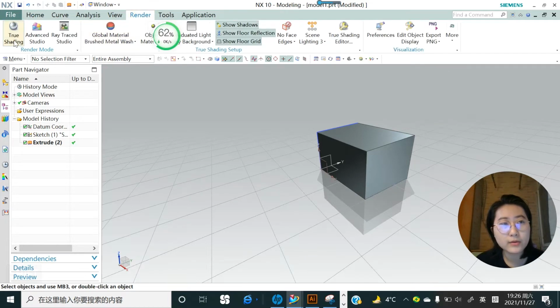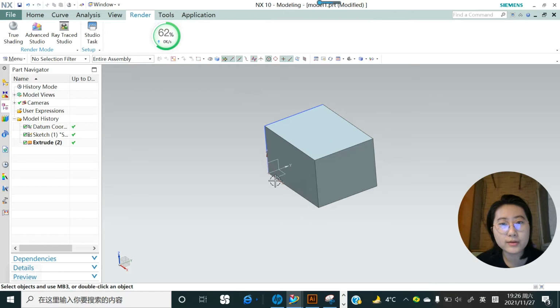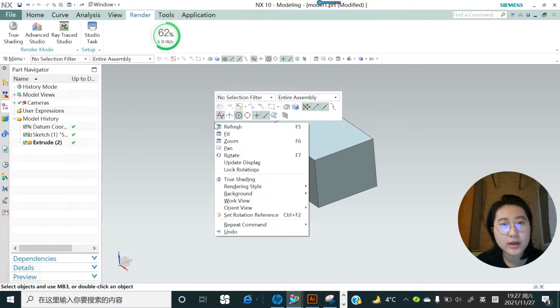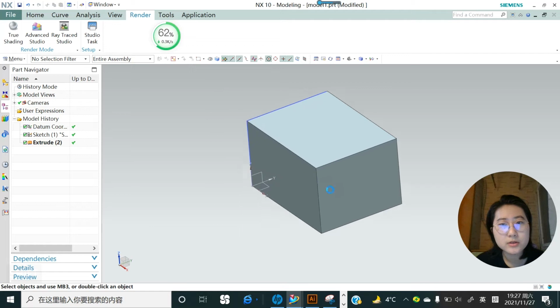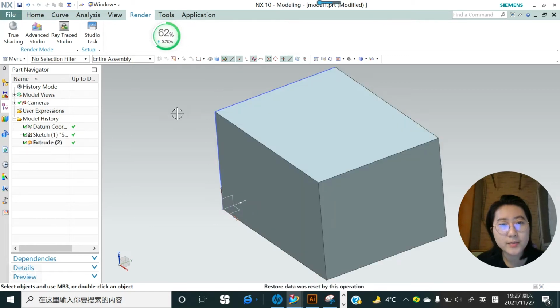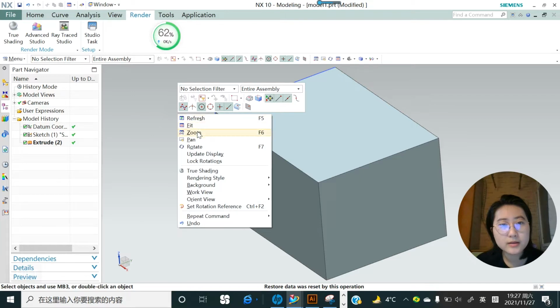Here you could first close the true shading in the Render tab to go back to the normal display. And if you right click in the scenario, the first option is Refresh, which refreshes your scene. Next is Fit, which puts your object in the center of the scenario.